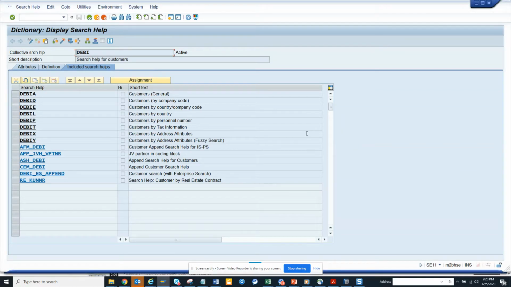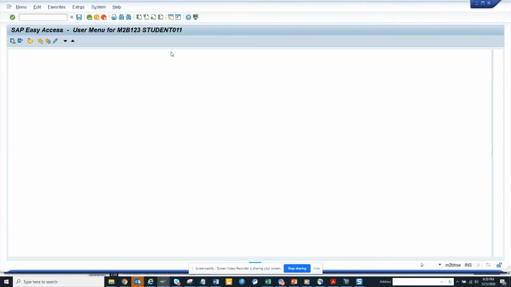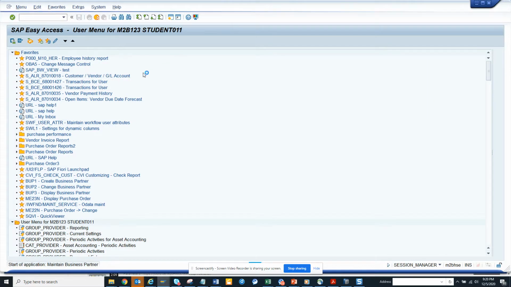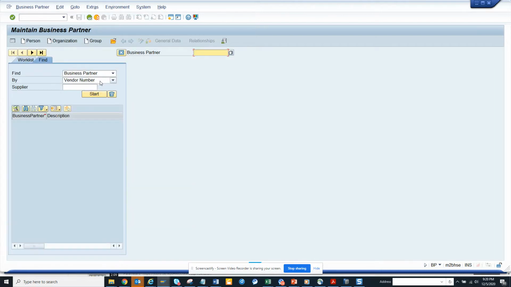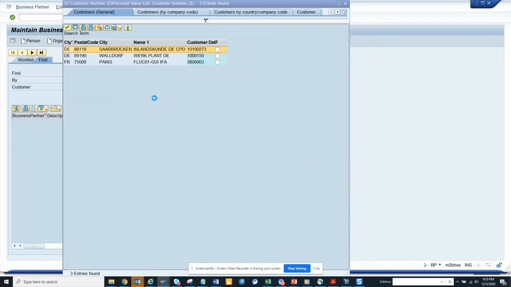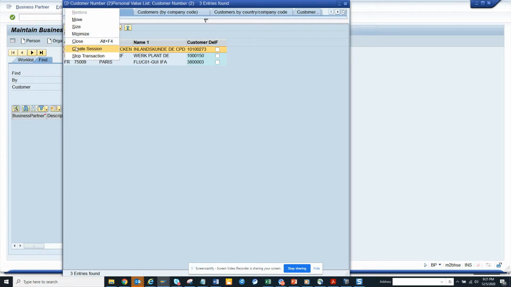Hi friends, now we are going to talk about how we can create a search help for customer. So this is a requirement. Suppose I'm in an S4HANA system and I go to BP, and suppose here I have customers. Okay, so here I go to customers, and here when I do customers, I get all the search help. Now I need a search help where it will give me all the customers I have done business with, and that means I have already created a sales order related with some material. So I have something related in VBAP, something with material.